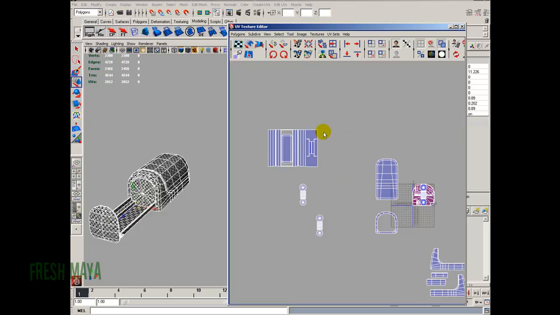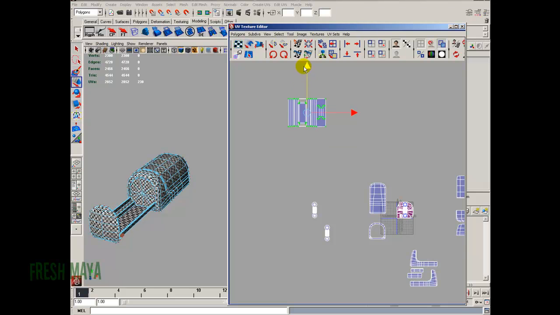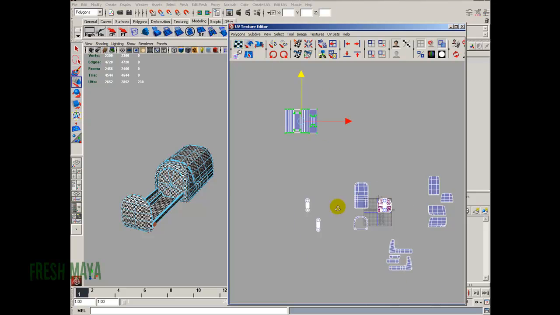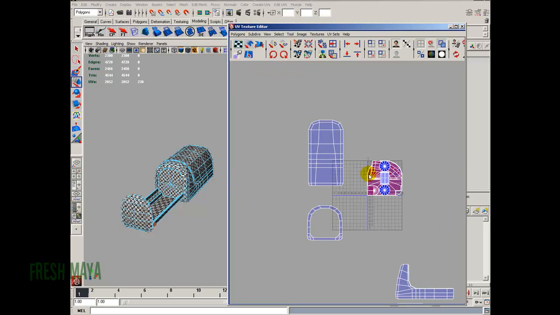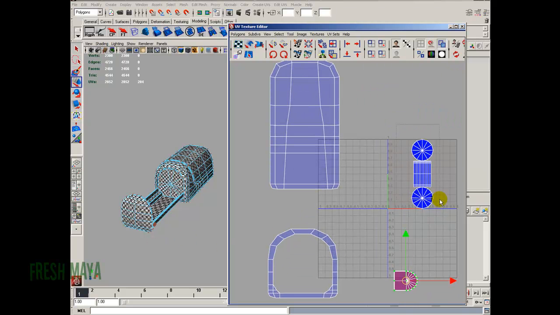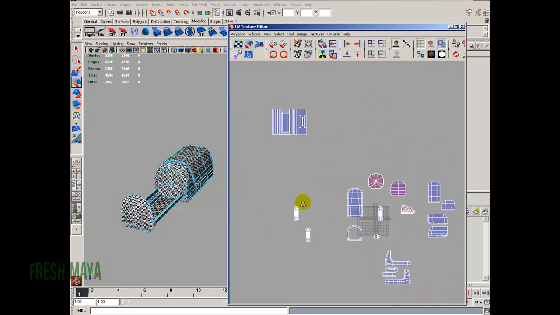Alright, we've got UVs here. The door is going to be this back piece right here. So I know it's this piece here. Let's just move all this stuff out of the way. I'm selecting a UV, control right click to shell, and just go and separate everything out. I'm just going to put those on top of each other. And we'll worry about these later. I'll find out which one those are.